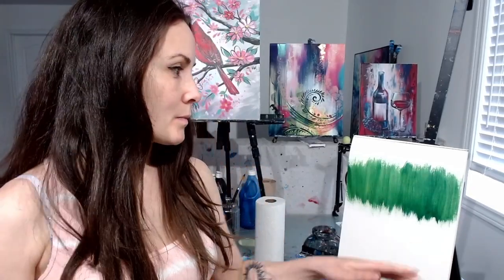Okay, so let's talk about layering for a little bit. You can see here I have some green. This could be the start of some grass. I went up and down, just made a base coat. When we're teaching about layering, a lot of the time, letting it dry is probably a good idea, because otherwise you're blending on top of the wet paint, which we covered. If you leave it wet, you're probably helping it blend together. So if you're trying to make it look like it has depth, it's probably best to let it dry first.